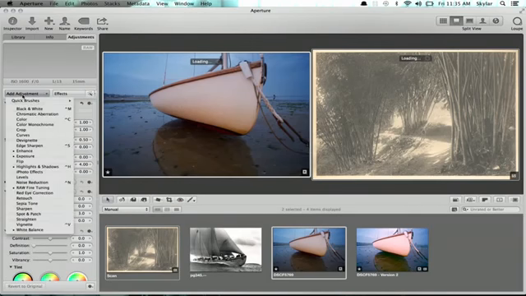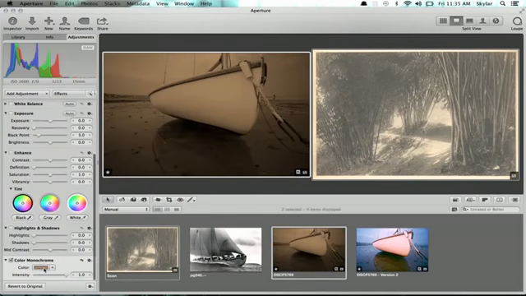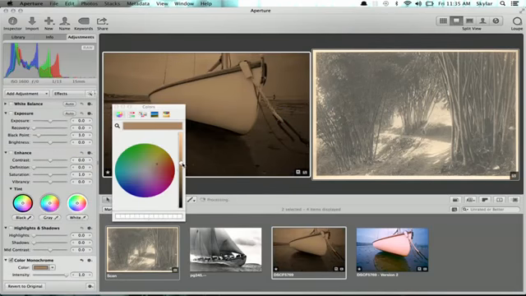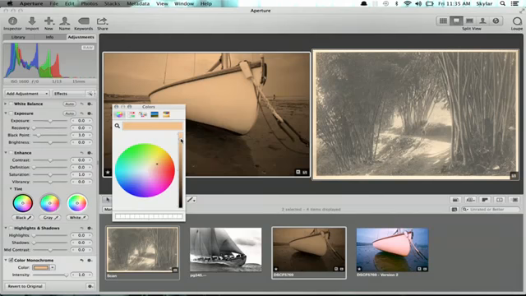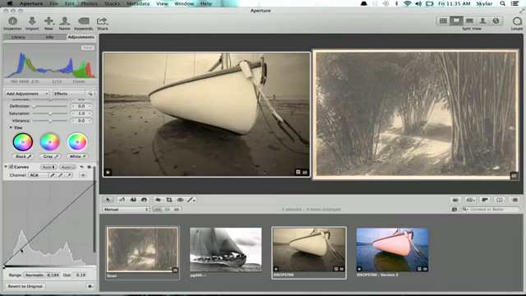So I'll add an adjustment, click color monochrome, and then choose a color that looks pretty close to what I've got on the right here. Pretty close there. Now I'm going to add a curves layer and put a couple control points down. I'm going to grab the shadows and bring them up.